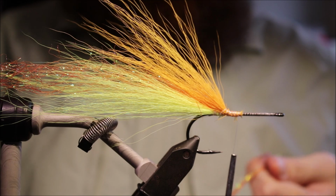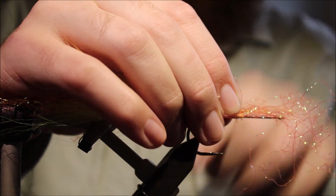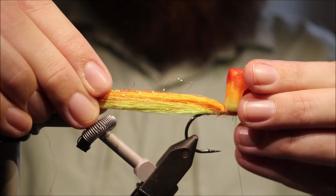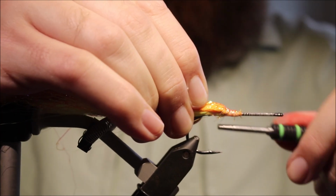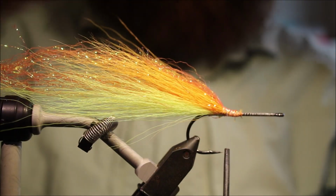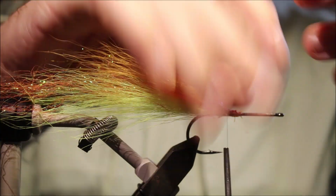Bit more flash. Oh, sorry, I meant to say I was actually sizing that there. If you look, that takes me roughly to my tie-in, so I don't want to come any further forward. I'm going to actually use the thread there and just push back slightly. I don't mind this being thick, but I don't want to overfill the whole fly.